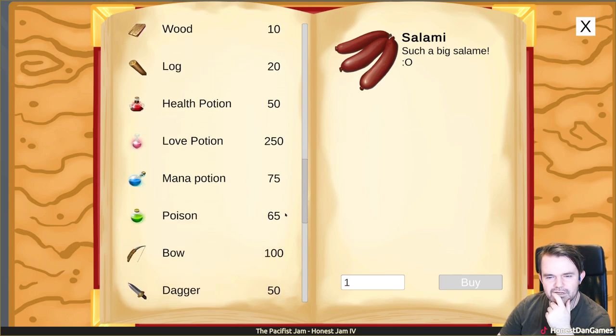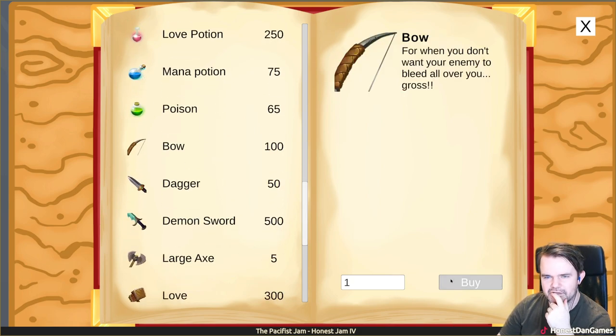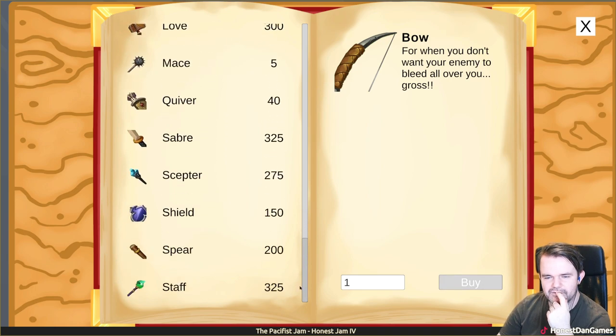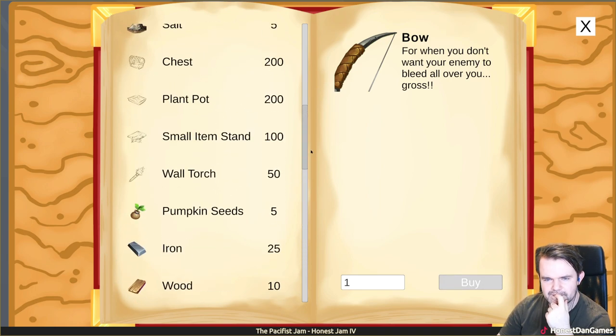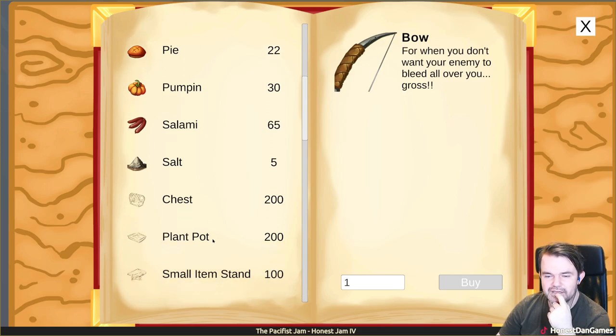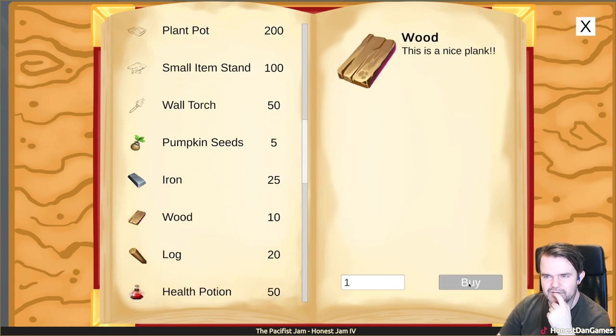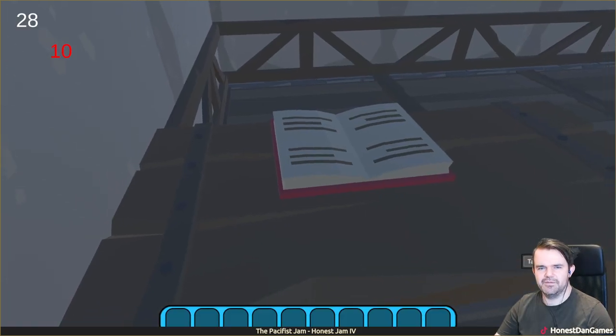Wood, log, health potion, love potion. Bow, dagger. Oh, we're gonna have to get a bow. Everyone wants to be Legolas, right? We probably can't afford much more than that. I have a feeling we should be ordering when someone comes up to the door, but we're skipping that, I guess. Let's get a little bit of wood. Okay, let's take it from there. We haven't got much left.